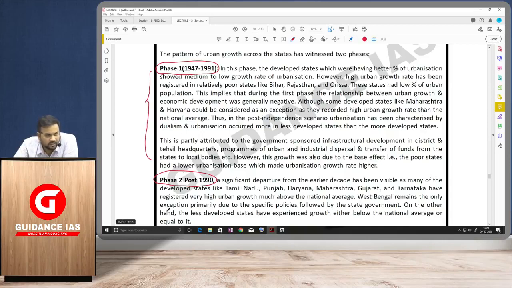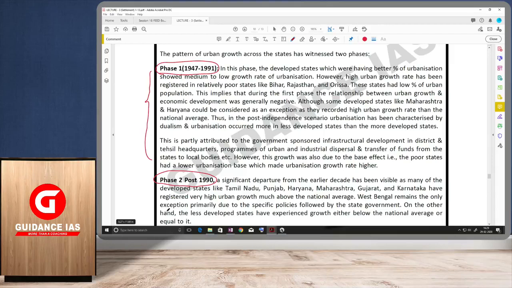Okay? So that means, you tell me, during this period, would there be opportunities in both parts of India, developed and underdeveloped? There was creation of opportunities even in the underdeveloped states of India. So if there was creation of opportunities even in the underdeveloped states, can I say one factor here would be that in all these cities which were established, there was extension of medical technology. So what will happen with the natural growth? It would be higher. What will happen with their power to attract population? It would also increase. It would be higher.